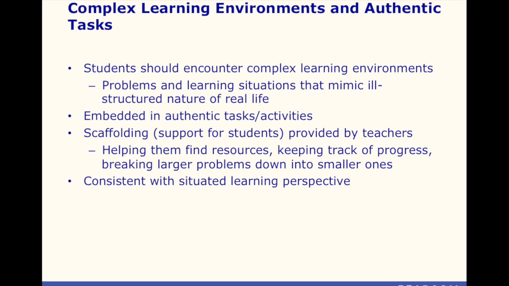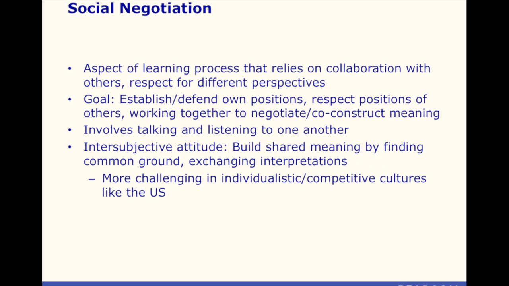Consistent with situated learning perspectives. So social negotiation kind of revolves us back to Vygotsky again, right? So the idea is that if we're learning and collaborating with others, we respect different perspectives. That allows us a degree of integration. If there's a difference within the classroom, and there will be in most classrooms, in socioeconomic status, race, religion, etc., then we're creating a normed reality for the generation of knowledge, right? We're all agreeing on what's the reality of knowledge for that particular concept by working together.